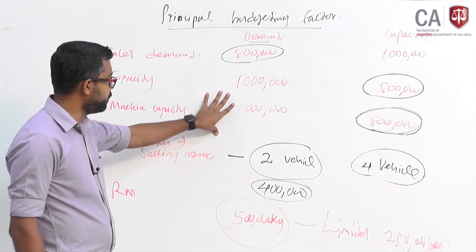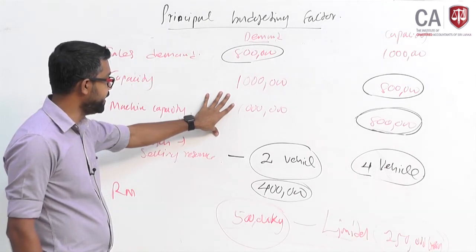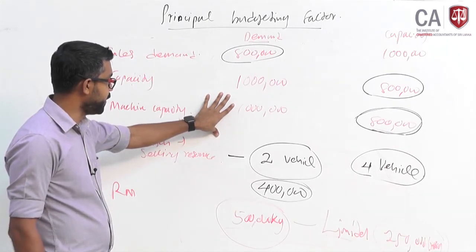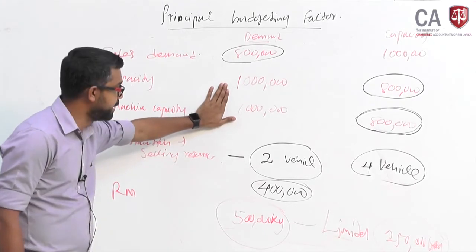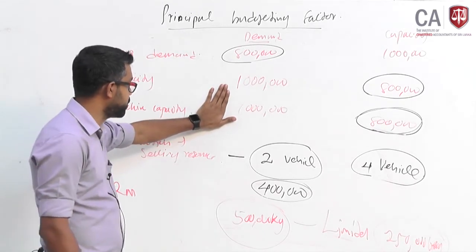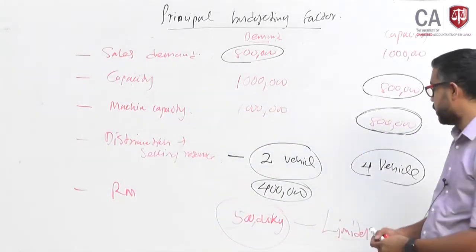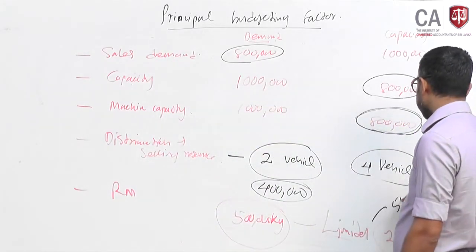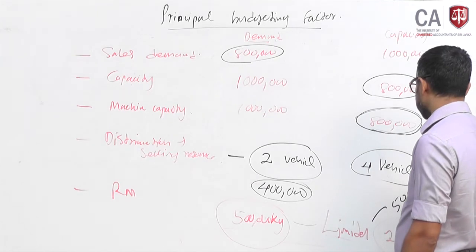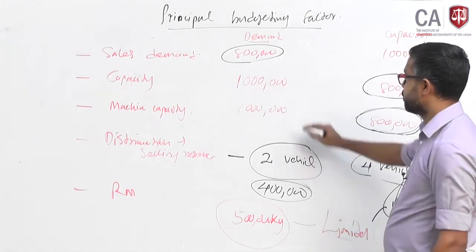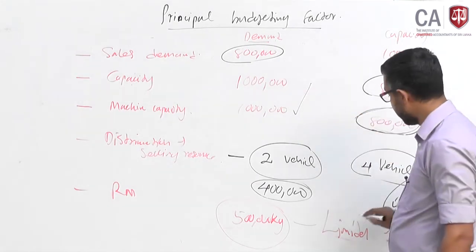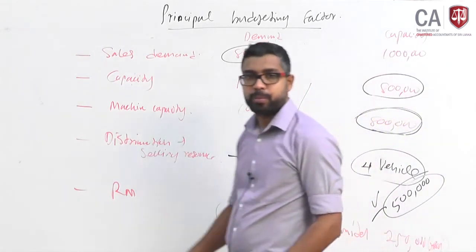You require 0.5 kg per unit. 1 unit needs 0.5 kg, whereas you have 250. If you use 250, the maximum you can make is 500,000 units. So planning for 1 million here is useless, the budget must be planned on this basis.